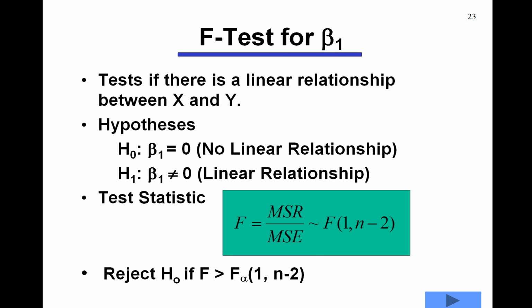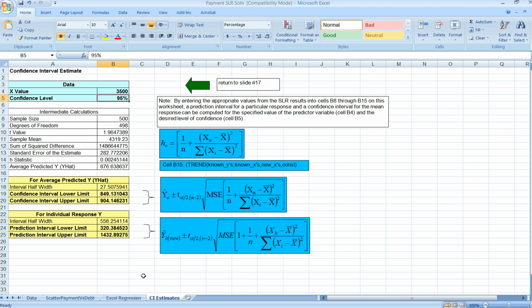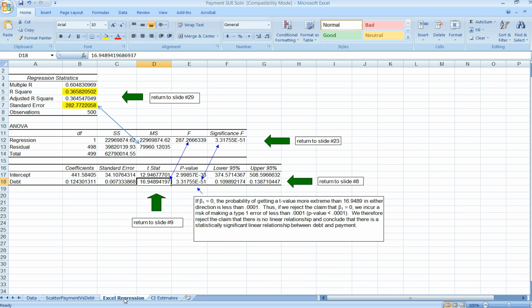And so you see this here on this slide. And again, this is all done for us in our Excel output. So I go back to that output associated with running the linear regression model using the data analysis toolpack in Excel, and I see up here this ANOVA breakdown. I see the sums of squares for regression, the mean squares for regression, the sums of squares for error, the residuals, the mean squared error.